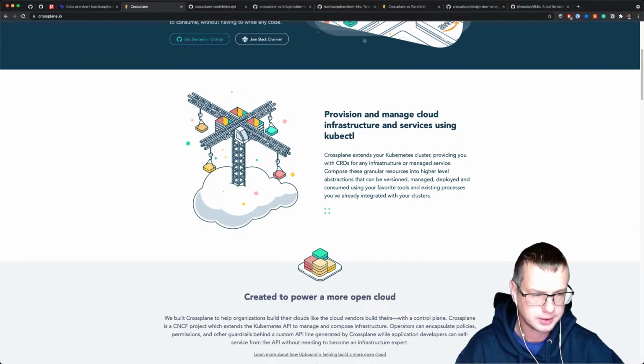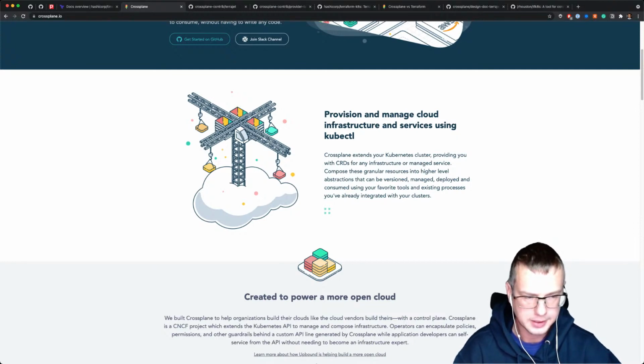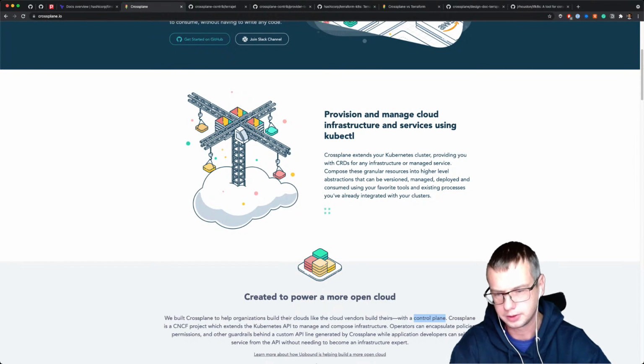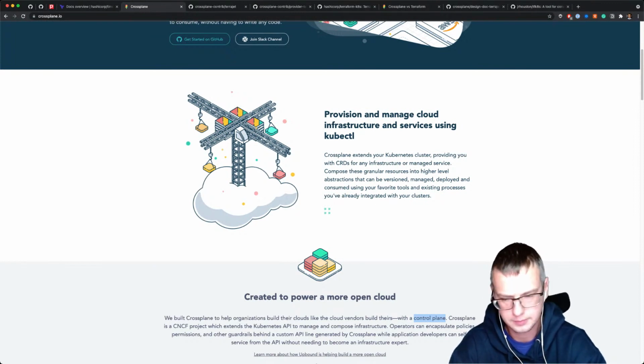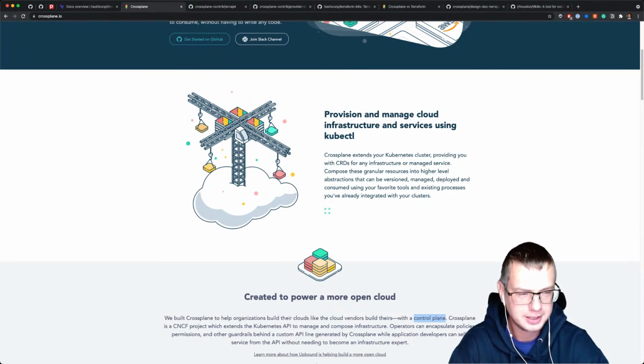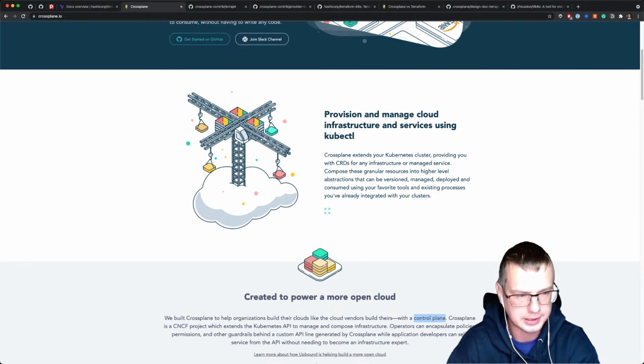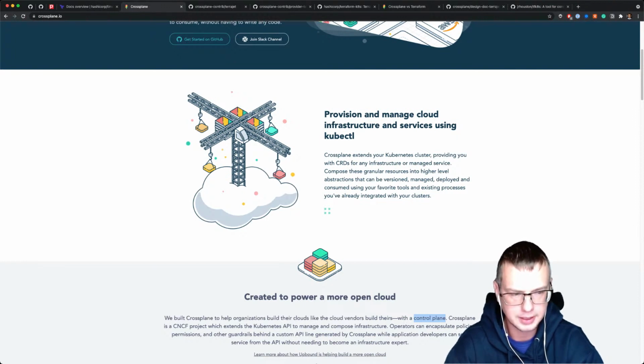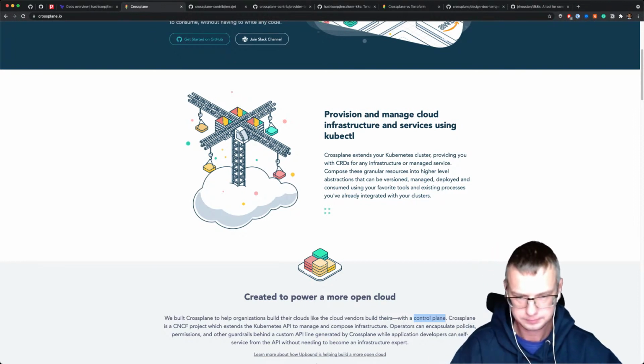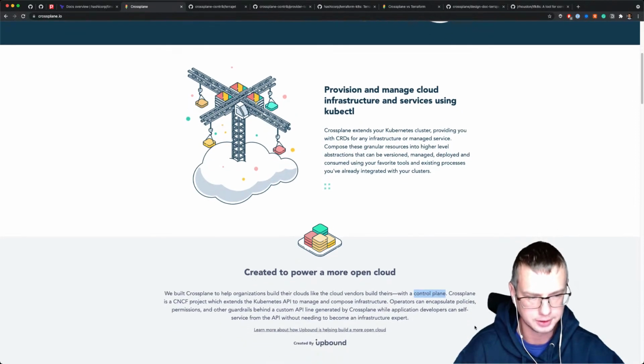So another thing, as I mentioned earlier, the difference between Crossplane and Terraform is that Crossplane operates on the level of a control plane, where you use the Kubernetes API for everything. Everything in Crossplane is stored in etcd, while Terraform is slightly different. Terraform is a command line tool, and it's unlikely that it will be changing this direction in the foreseeable future. At least that's what I can see. So Terraform is executed from the command line, while Crossplane is a control plane. And well, that's pretty much it.